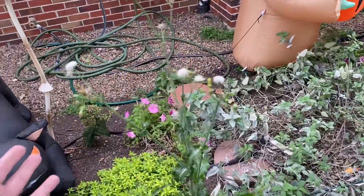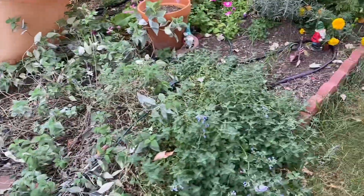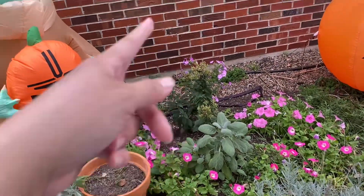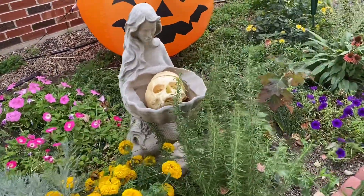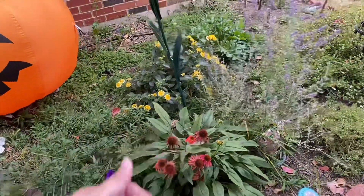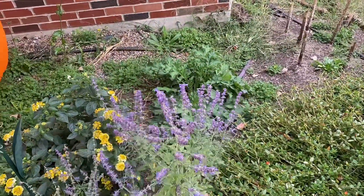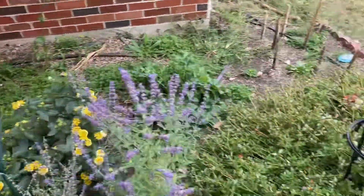There's lots of things going on. I think this is a thistle — I'm just kind of leaving it at the end of the season. I have another sage right there. Phlox is still going strong, marigolds have gone strong, my lavender, my rosemary, my hydrangea, my echinacea — that was just a tiny little thing at the beginning of the season — as well as my Russian purple sage, which is gorgeous.